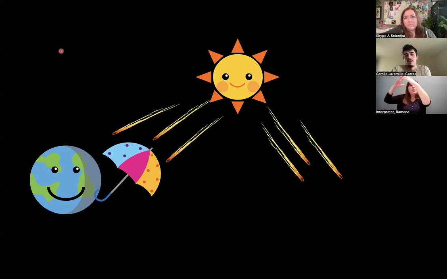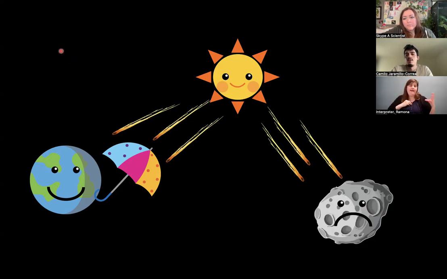But then we have another type of thing in our solar system, which is the asteroids that we mentioned earlier. And asteroids do not have an umbrella. They don't have an atmosphere, they don't have magnetic lines, so they don't have anything to protect them. They're not wearing their sunblock. And so they're constantly getting that energy and that plasma from the sun. You can imagine the asteroid just sitting there sunbathing for hundreds of millions or billions of years. And so they're getting sunburned. They're getting their tan.